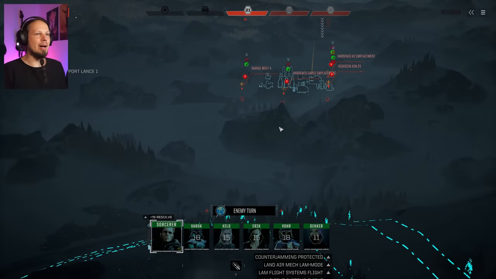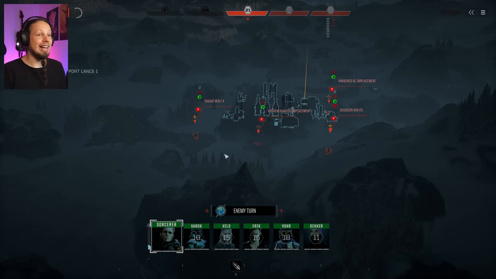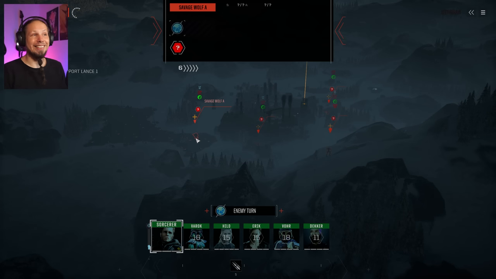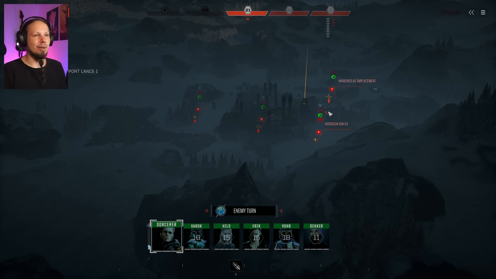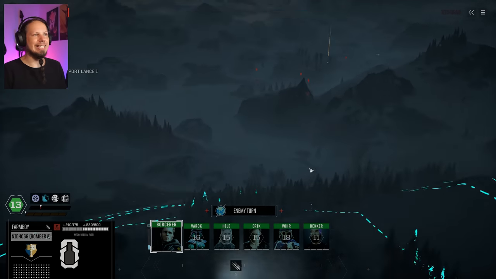So all of these guys have spawn protection, and they have emplacements, of course. I see a Savage Wolf and I'm happy. That's one of the best 75 tonners that you can find. So, hardened autocannon emplacement. Hardened Gauss emplacement. Assassin 23.